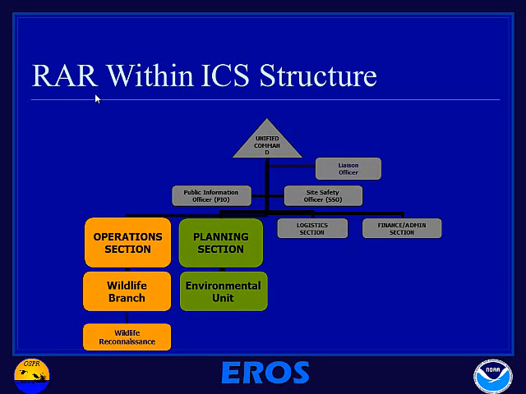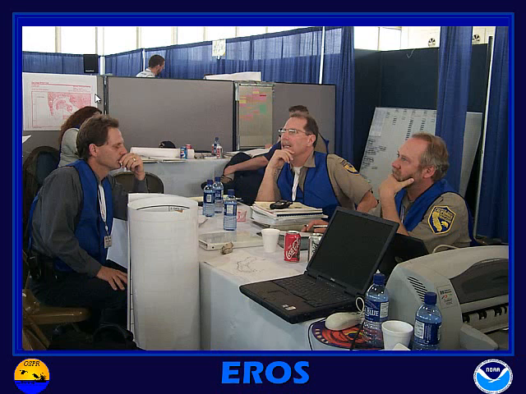So this is just a little thing you guys have probably seen in a number of talks so far. We sit right down in there, and there's usually a dotted line between the wildlife branch and us. We're in constant contact with what's actually out there, because being in the resources at risk, we are in the command center, not actually out in the field. So we rely on the eyes and ears of people that are actually out there, in real time. So this is what we do, sitting there solving all the world's problems. That's us hard at work.